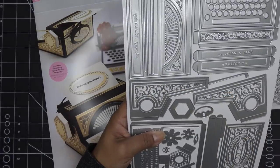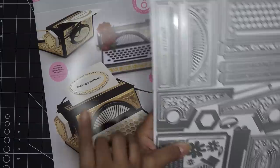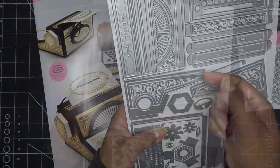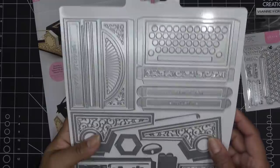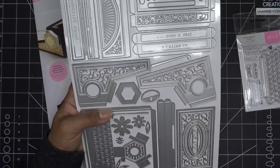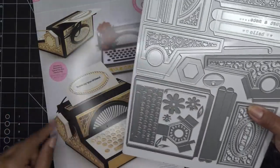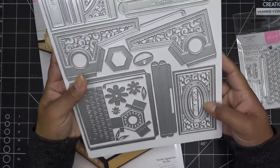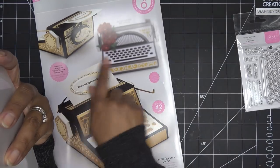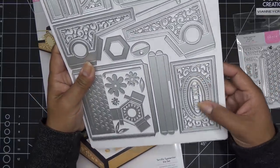Left and right, which is really nice, instead of just being the one piece and then putting it backwards on the other side, right? So there's a left and right side of the typewriter with the little hole with the inlay, again with the outer die. Excuse me. And the little carriage return, you know, you go, and you're like, shoot, and it goes back. Other pieces that help you work the little thing is for the knobs on the side, some decoration there. I'm assuming this is the back panel because I don't see where else it would go other than, yeah, back here. And it has for you, and just, this is so cute.